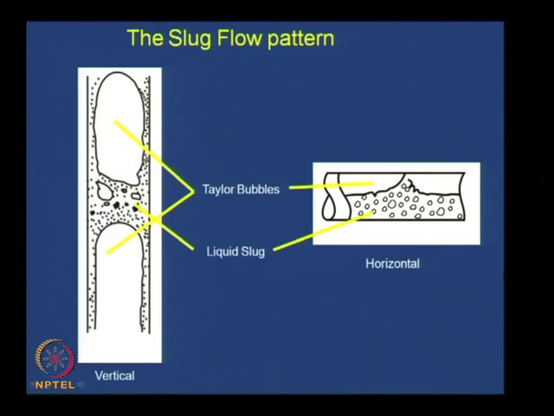So, what will we do? We will primarily be discussing slug flow in vertical pipes, because slug flow is more commonly encountered in vertical pipes, and after we have finished discussing, we will take a brief discussion on horizontal slug flow as well. Remember, whatever we have discussed for vertical slug flow cannot be directly applied to the horizontal case. Yes, it can be applied where? Under micro channels. Why? Because the moment we go to lower and lower dimensions, surface properties become more important and gravitational force takes a back seat.